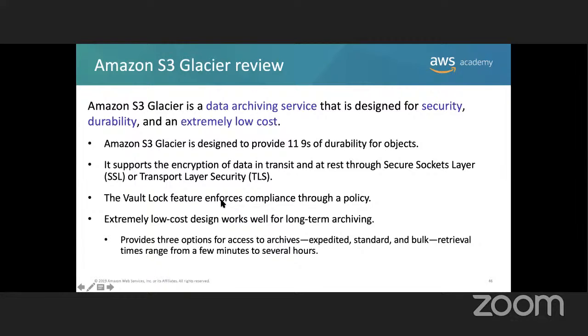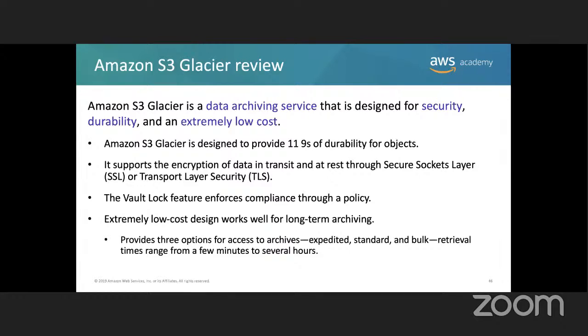Let's say that you want to archive. Of course, the files that you store in Glacier are not called objects anymore. They're called archives, right? They're still objects because it's an S3 storage class, but they're called archives.